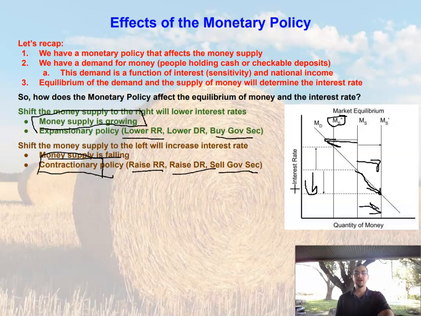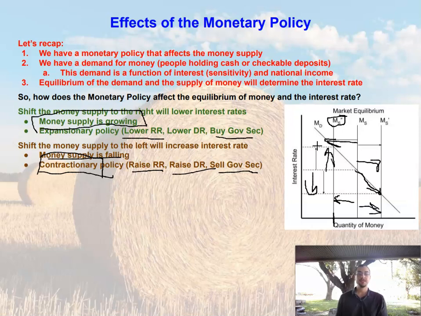Well, simple enough. We have less money in the economy, so the quantity of money that we're going to keep in cash is now less. It's decreased. But by the same token, banks now have less money to loan out. So they're actually going to be raising the interest rates. So the interest rates go up as we enact these contractionary policies.